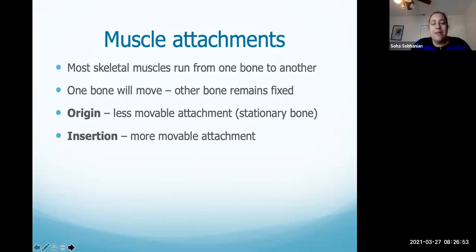Okay, so the next thing we're going to talk about, which is kind of moving toward the end of our lecture for the muscular system, is how your muscle actually gets attached to your bone for the movement that is created as a result. So anytime you think about a muscle, you always think that there are typically 2 points of attachment. These 2 points of attachment are known as origin and insertion.